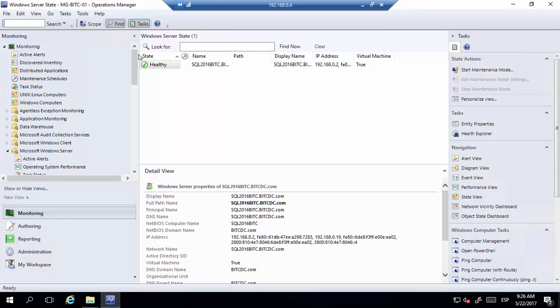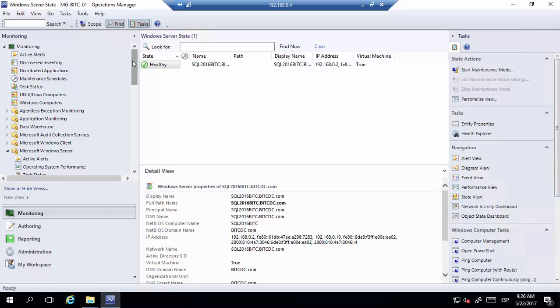So now what we are going to do is create a custom management pack for that management pack. That is a best practice recommendation. Every time you upload a new management pack, create a new custom management pack for the overrides. This way you are sure that you have all the overrides that you do in one single management pack for that kind of product, in this case, Windows Server.